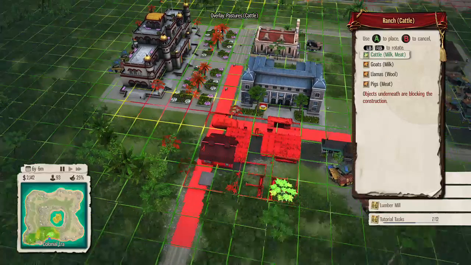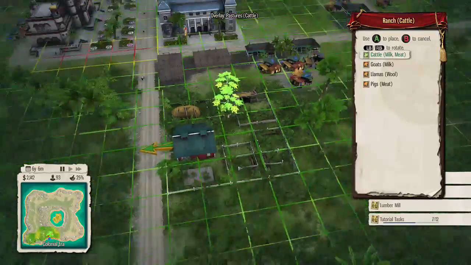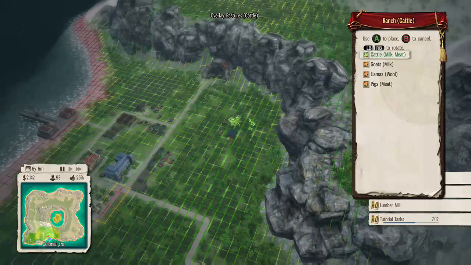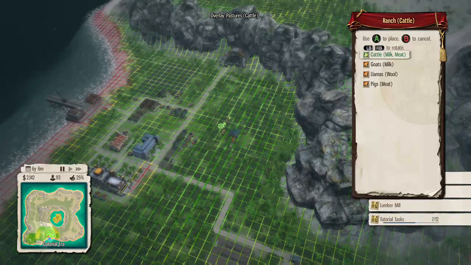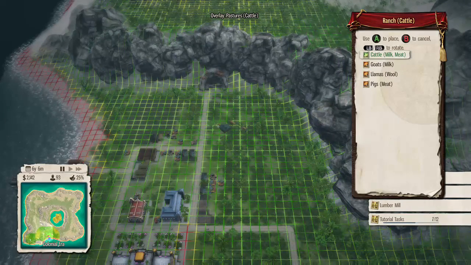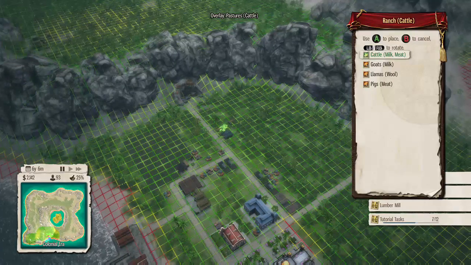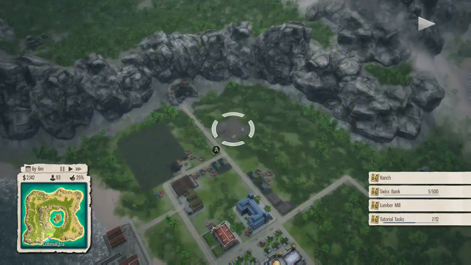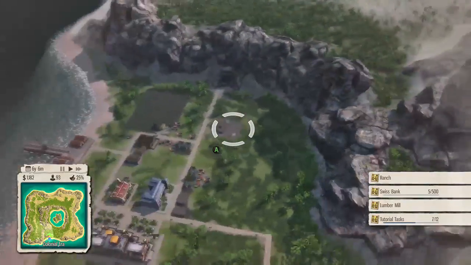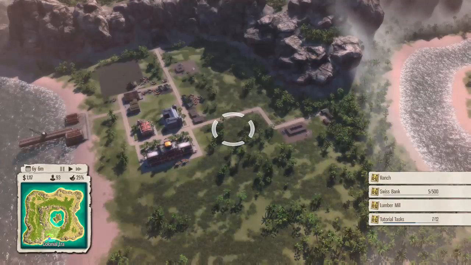A ranch. Is it? You know what? It's not bad. Let's be real honest. It's not bad. Like the grid, at least it's there. I can't really complain about it. I think I'm just used to it not being open squares.